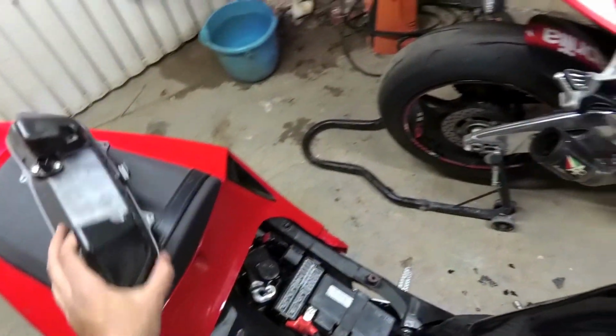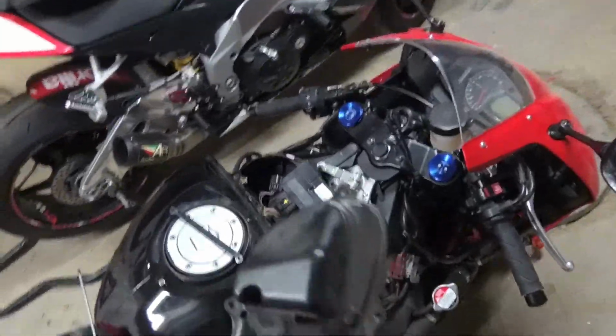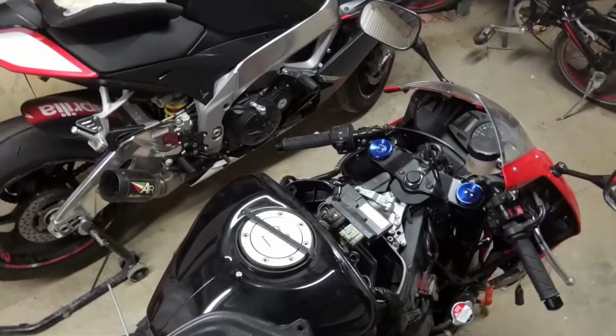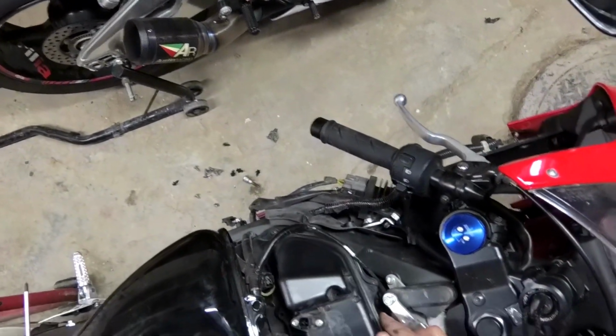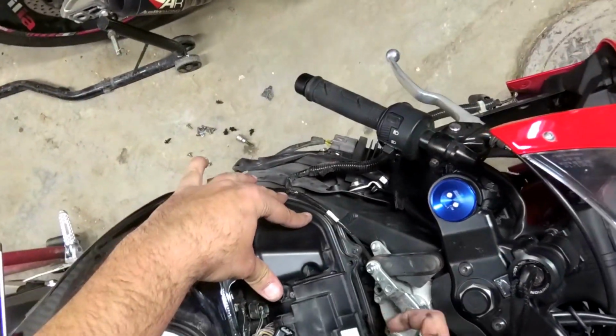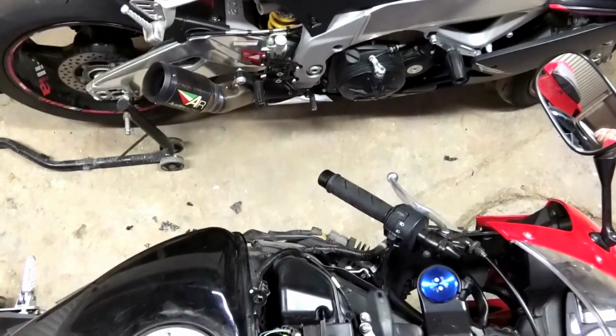Okay, now we'll get the cover back on. Do a little cleaning while it's out. Cover sits on just like that. Okay, so now we can get the retainer back on.